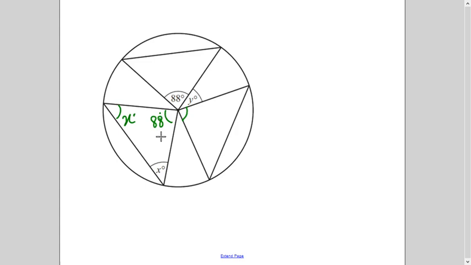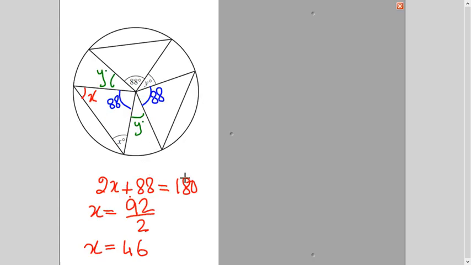So now you have all the angles in a triangle. Sum of the angles of triangle is equal to what? 180 degrees. So that's why x plus x plus 88 is 180 degrees. So x is equal to 92 divided by 2. Because I took 88 here, subtracted it from 180. I got 92. So basically, I got x equals to 46.